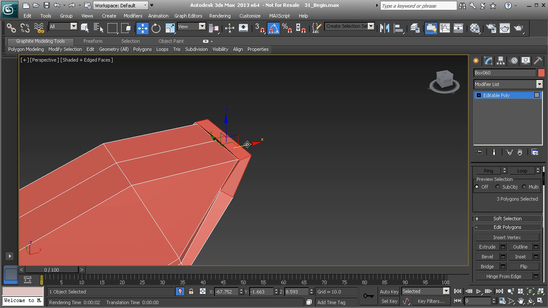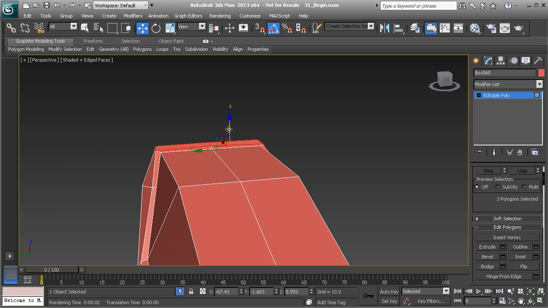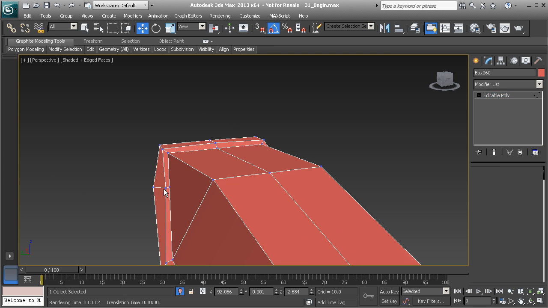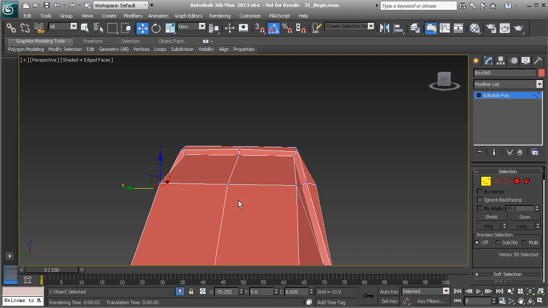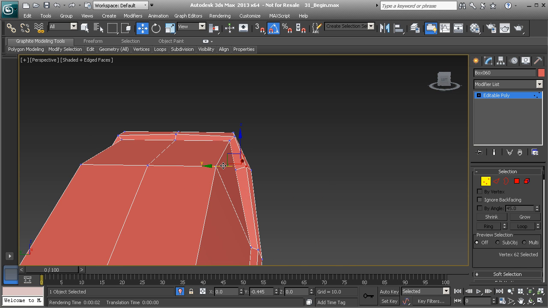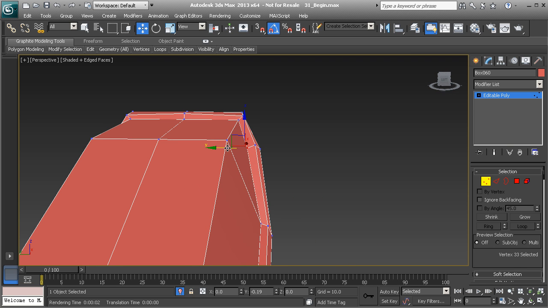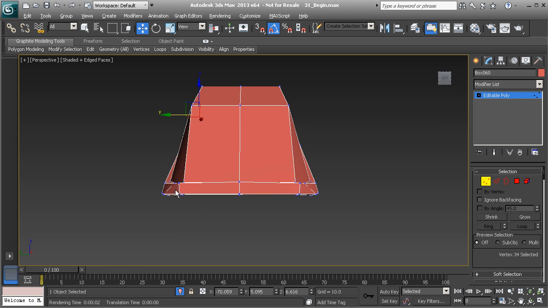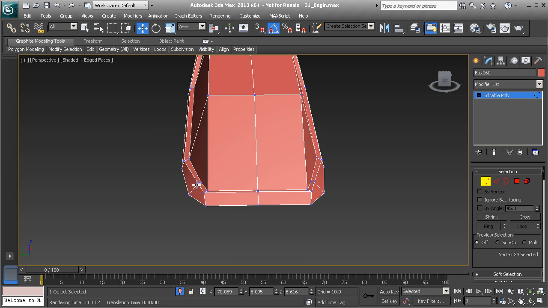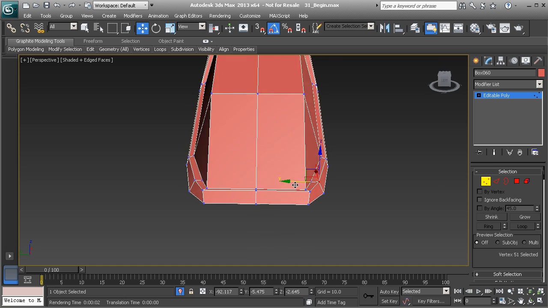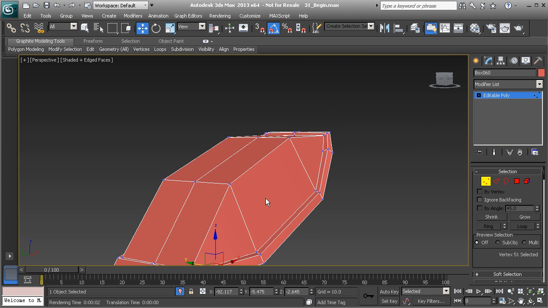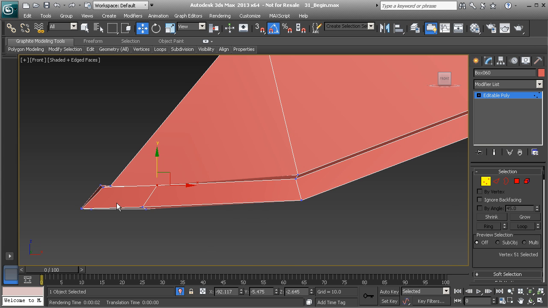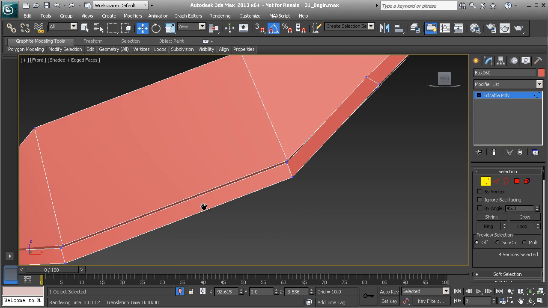Let's grab these, and I'm just going to pull those back up a little bit. And this is where you may have to just come in and do a little bit of reshaping just to get that thickness that you need on your canopy. Okay, and doing this with a low polygon piece of geometry makes things much easier. Alright, so now we've got our canopy, we've got that rim that we were looking for. I'm just looking at the overall height of everything, and everything's looking pretty good at this point.